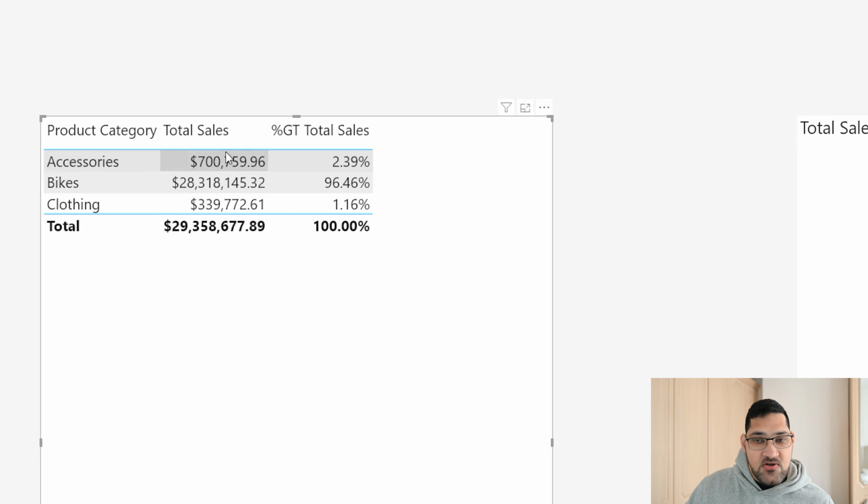Now that's great, but what if you want to create a measure that does this and bring it back into this table? Because we can't simply turn this pie chart back into a table. It won't work for us. Let me do that. You see, I've turned the pie chart back into a table, but we don't have that percentage there for us. Let me turn it back into a pie chart. So what can we do instead?